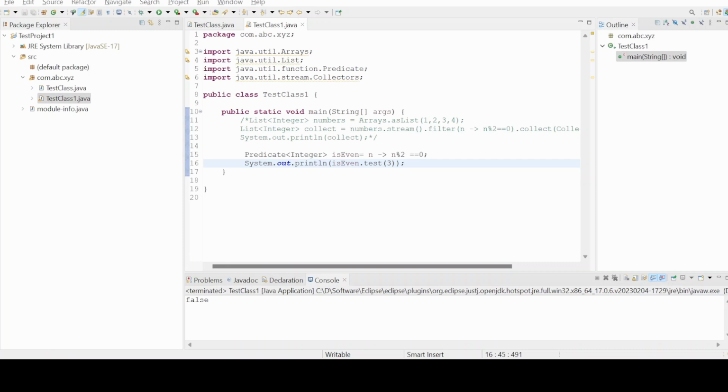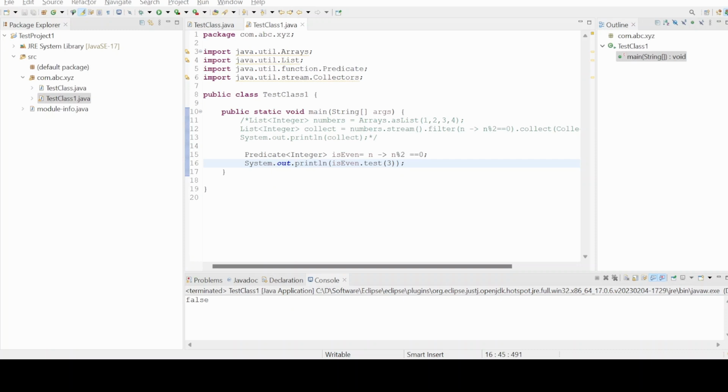Okay. Then coming to tree map. Its underlying structure is a red black tree, which is a self-balancing binary search tree. The keys are always sorted in their natural order, or by a comparator that you provide during the construction of the tree map.